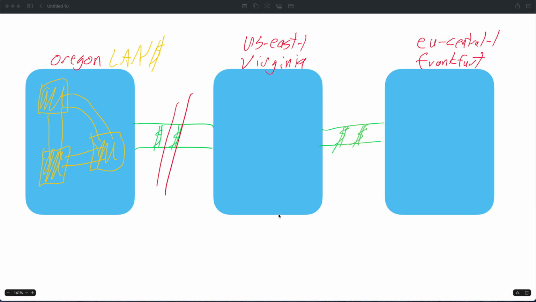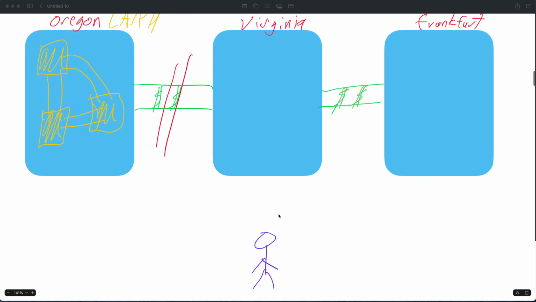It's kind of fascinating how this works. I'm going to draw a little stick figure on the bottom here, so here's little old me. If I make API calls into those regions, say I want to run an instance up in Virginia, I actually need to make that API call to Virginia itself, either through the web console or the API.